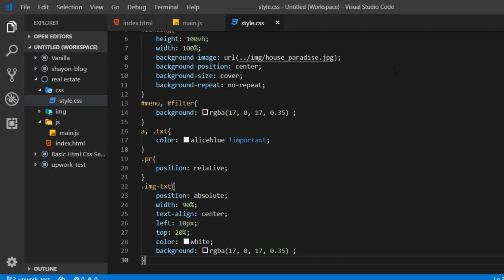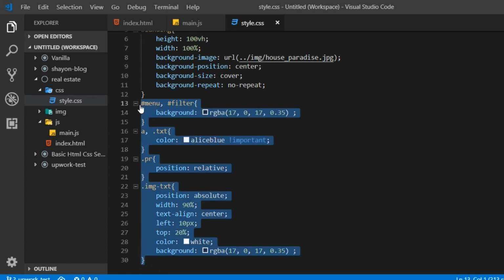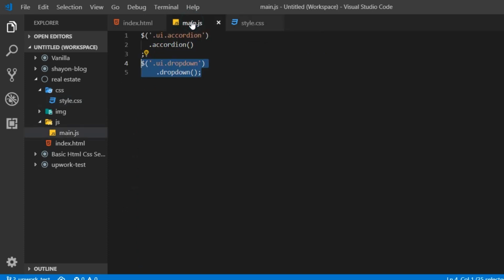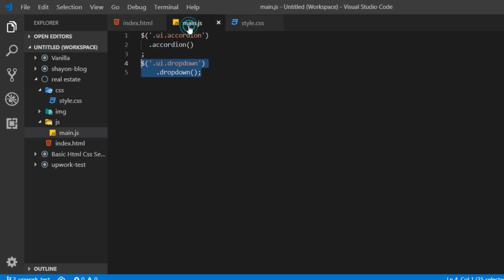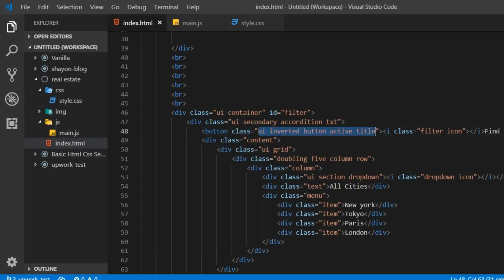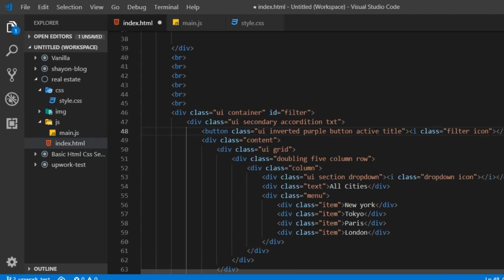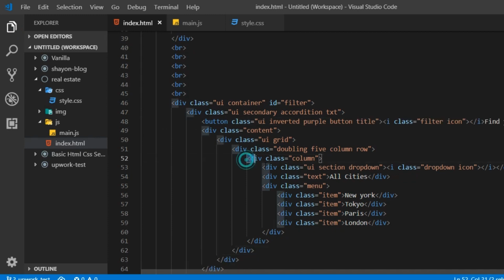The link will be in the description. In the description, you can find the link and just copy and paste this code. Otherwise, you can write it by yourself. Okay, I think something went wrong there. Okay, save it. Let's move ahead.